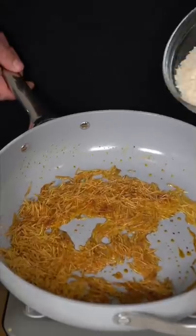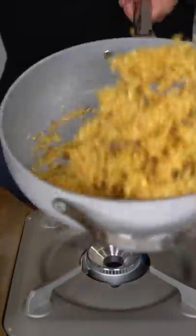In a pan, start on some ghee and we toast down some vermicelli. Add the same spices as the chicken, and when fragrant, add washed basmati rice. Make sure you give this a quick little toast. Cover this all up with water or stock. Optionally add more ghee and bring to a boil. Just shut this up with a lid and drop it to a simmer. All it needs is 12-15 minutes.